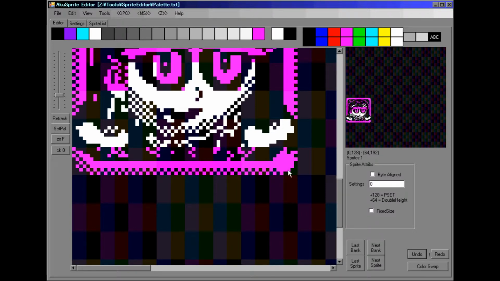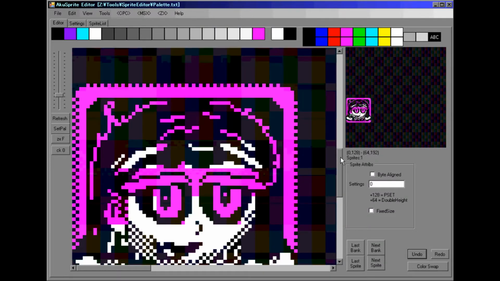Now you can see here I'm redrawing the mouth. Ideally of course I'd have the tongue red as well, but that's not really a priority for me in this screen. The more important thing that I'll come to later is I need the character to have a slightly satirical, despairing expression on her face, and part of that's going to be done with the eyes, but another important part of that is the mouth. So I'm drawing the mouth and tongue to convey that expression, not to actually allow me to colour it in any different colour, but because I've had to redo the face with the checkerboard, it's difficult to maintain that expression.